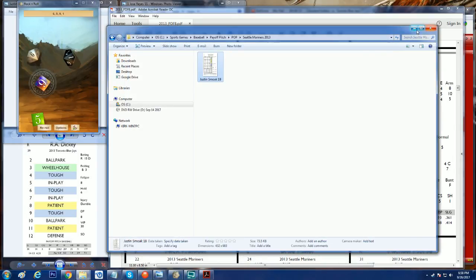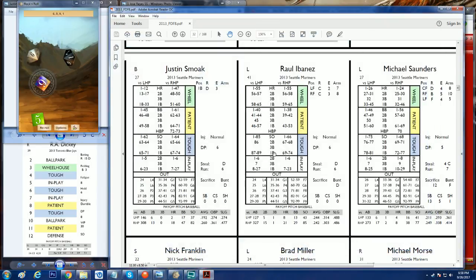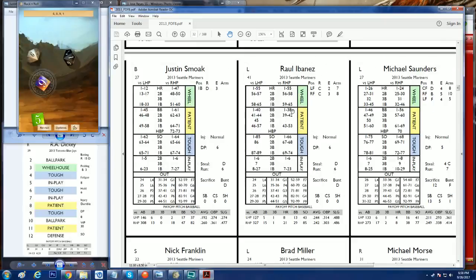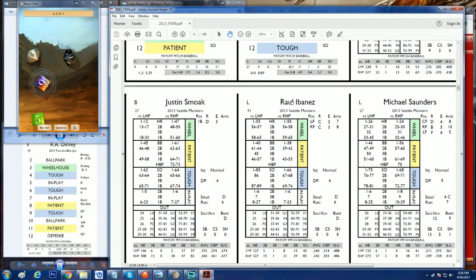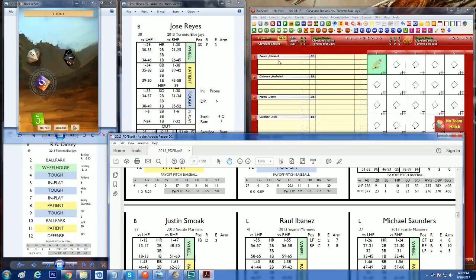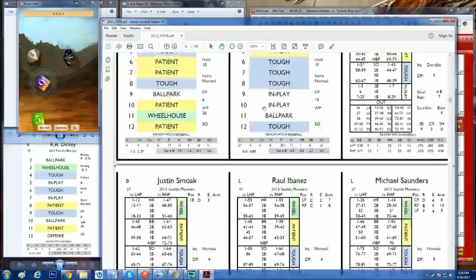All right, so that was the first thing I did. Now, once I've taken all of, and I didn't take all the players. What I did was I just took the starting players or the players that played a lot. And for Cleveland and Toronto, specifically I'm talking about them. Because I don't want to do all the teams and then try this format, which will take a long pre-setup time. I don't want to do that. Each team took me only about maybe 20 minutes to do. But what I ended up doing was doing all the starting players for today's game. And then I did every single one of the pitchers.